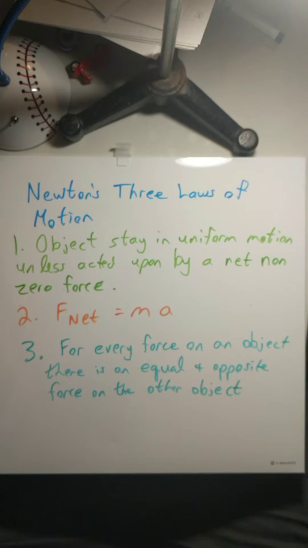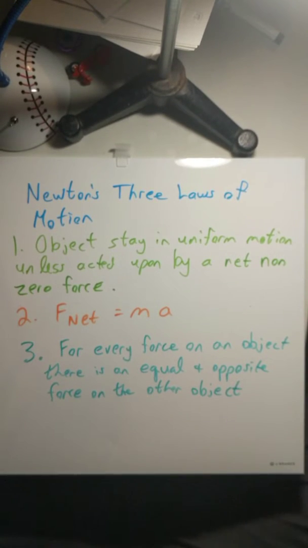And so for example, also when you're driving a vehicle, as soon as you take your foot off the accelerator, the car starts to slow down. And the only reason why that occurs is because there's a frictional force, air resistance and friction on the road that slow you down. But something like an object moving in space, unless gravity is acting upon it, it'll just stay in uniform motion because there's no air resistance or friction acting on it.